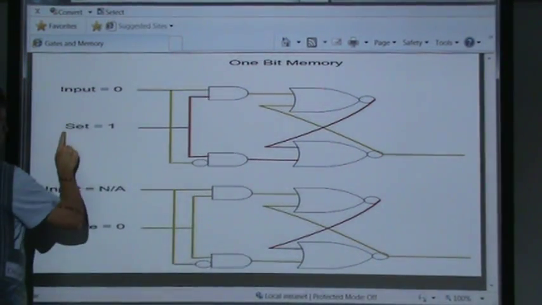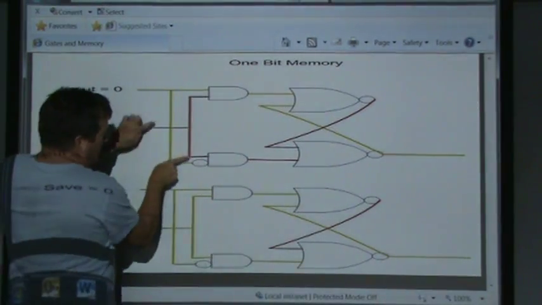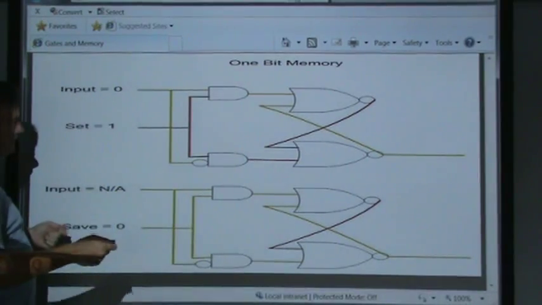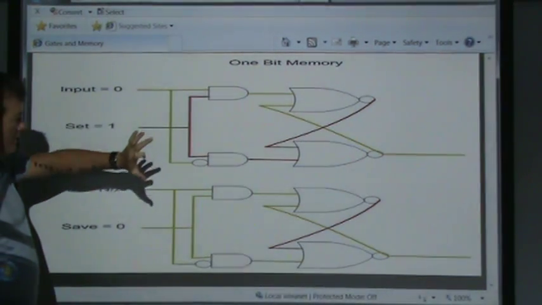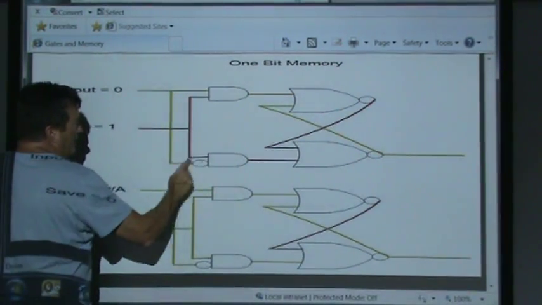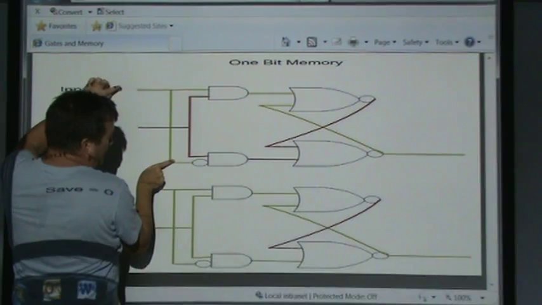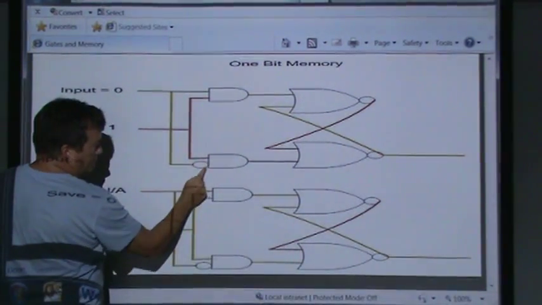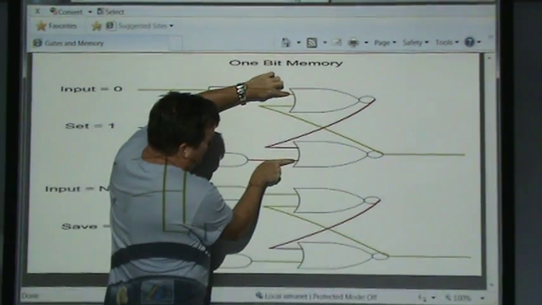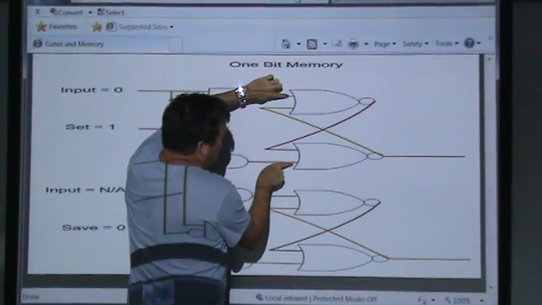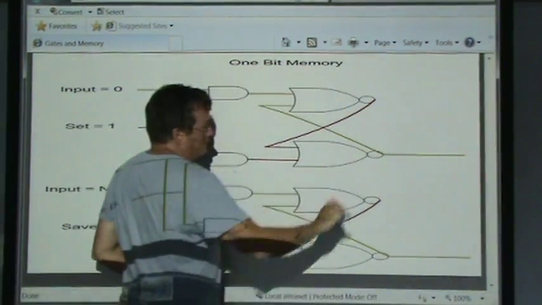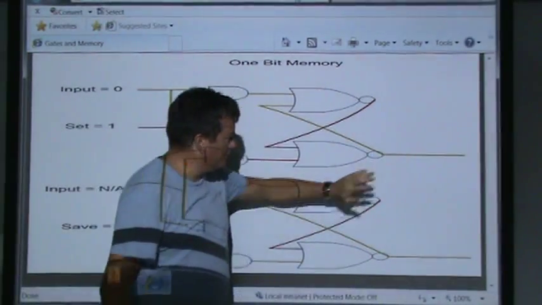So I'm going to use a 1 to say I'm setting the value. By putting a 1 here, whatever this input line is will drive the setting of the value. By setting this to a 1, I'm letting this 0 come through here, and this 0 now becomes a 1 and drives through here. So this 0 coming in here and this 1 coming in here will cause a 1 to come out of here and a 0 to come out of here. I just cut this line off because we're not going to care about this.